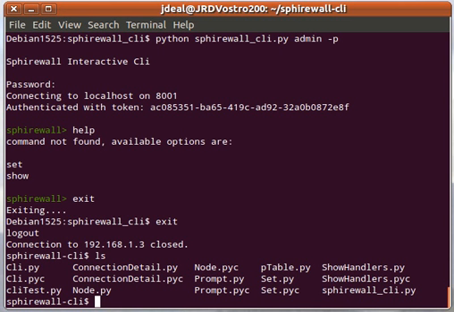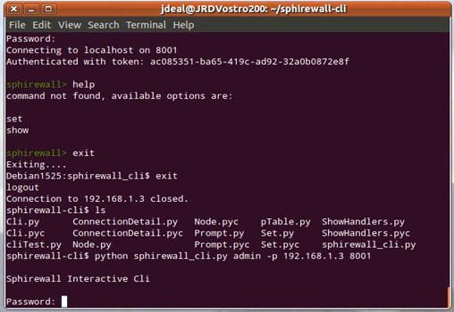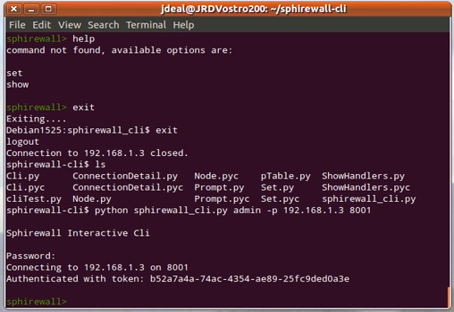So what I'm going to do is basically the same command I did before, with the user name, and I'll do -p, but this time I've got to put in the address of the server and the port. It's 8001 if you're going normal, and it's 8003 if you're using SSL, that SSL option. So we'll just do that, and it's going to ask for my password again. And now I'm in, but I'm on a remote system.